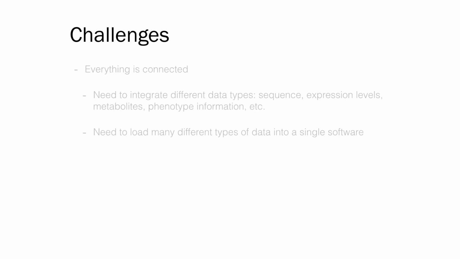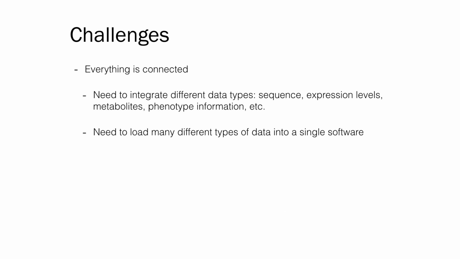All right, that's not the end of the list, though. When we're thinking about interpretation, what's really clear to everyone who does anything in biology is that all of these things are connected to each other, right? You can look at the sequence. The sequence will influence, for example, expression levels. Gene expression levels will influence information about metabolite levels. You have phenotypic information that you might have to integrate. And so, depending on the question that you're trying to answer, you will end up with a different set of data types that you're trying to integrate.